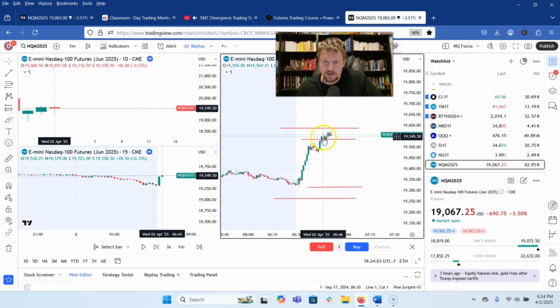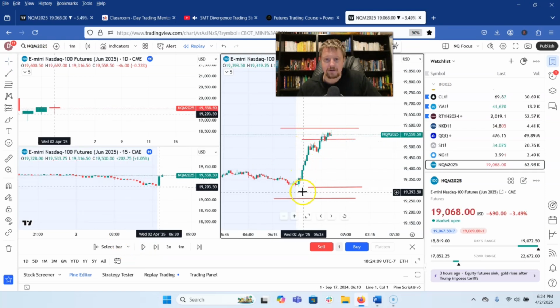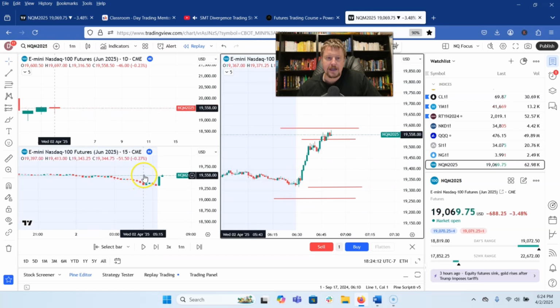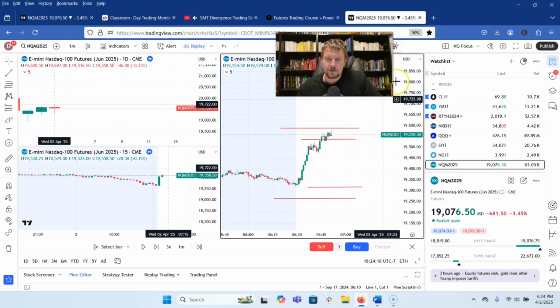We actually did already kind of do a retest. So this would be where I would enter the trade. But you get that, right? So you wait for the first 15-minute candle, and now this is a range. And because we broke above that first 15-minute candle area, this is a very good indication that we're just going to keep on going to the upside. So let's just see what happens.